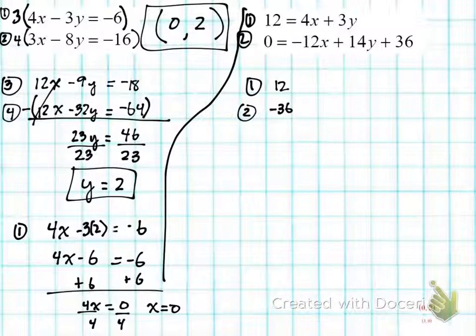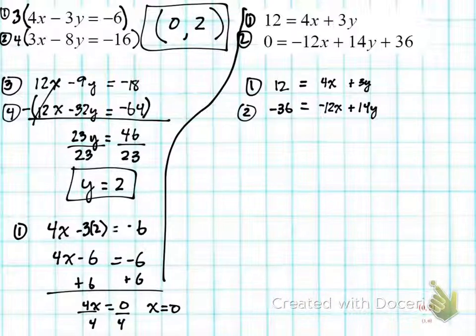Okay, good. So what's 0 minus 36? Negative 36. Good. Okay, so we're going to bring down the equal signs now because equation 1 and equation 2 have equal signs there. Equation 1 has a 4x here. Does equation 2 have an x underneath it? Yeah, they're all together. So we're just going to bring down negative 12x. Equation 1 again says plus 3y. And then equation 2 says plus 14y. So cool. That wasn't too hard, right? Now they're organized, right?